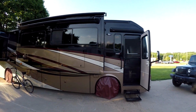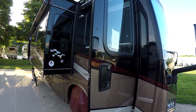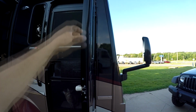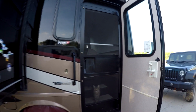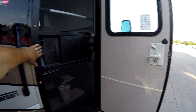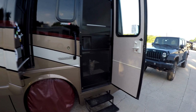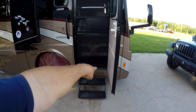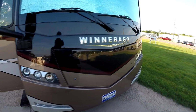Another thing on the outside is the door. This door doesn't fit properly. I mean, it latches okay and everything, but when we're going down the road, we can see the top and the bottom of the door bouncing in and out. What we've learned from other people who've had this problem is that the service techs take a piece of board and put it right here to jam the door, and then they bend the top and the bottom of the door to better fit the door opening. So have them do that. And we have some type of hammering noise coming up from this area underneath the coach. Sounds like metal to metal hammering sometimes when we're going down the road. Try to get them to take care of that as well, if they can find it.